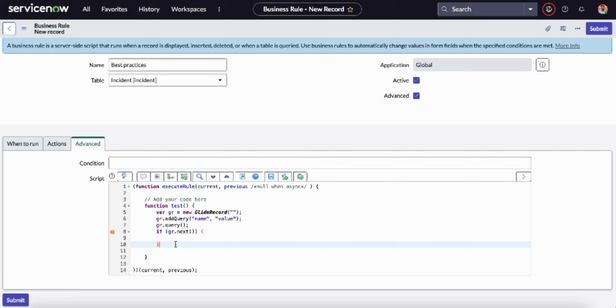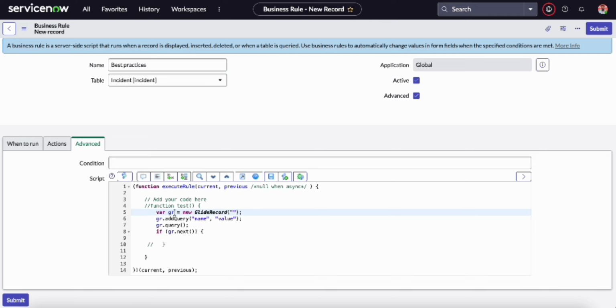The next best practice which we can discuss here is this: while declaring the object of any GlideRecord, don't use gr. As I said, gr is a global object, so it is accessible outside of this business rule as well. That's why avoid using this gr.